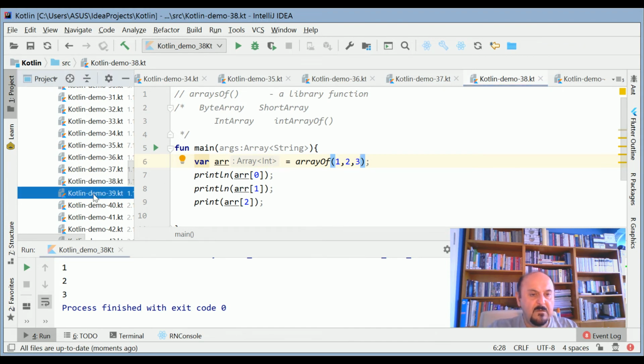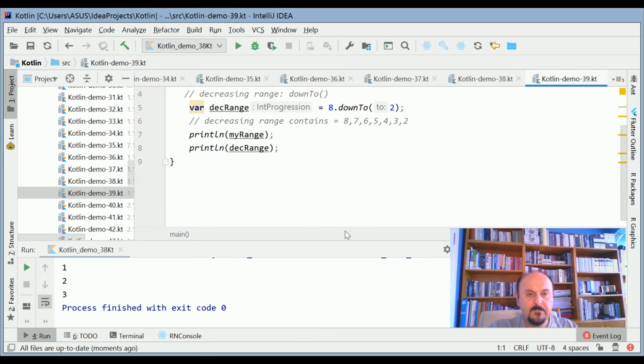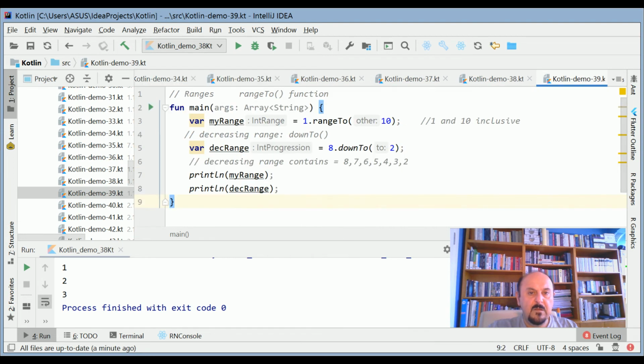And here I'd like to talk about ranges, the range to function. Here I define a range, my range, so as to start with 1 and go to 10, with 1 and 10 inclusive.